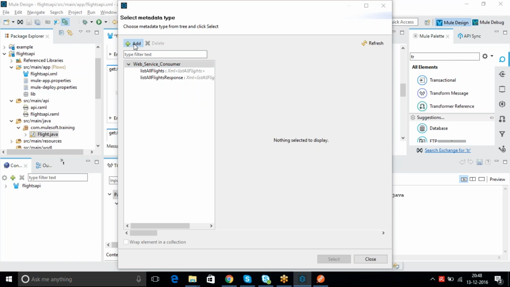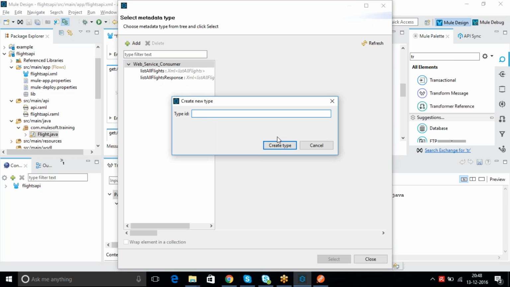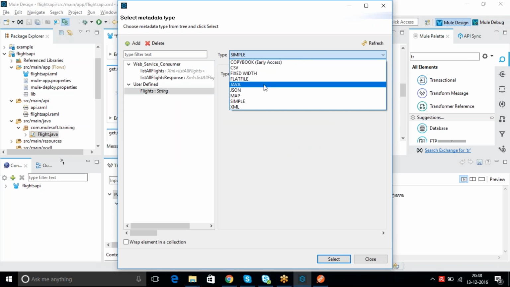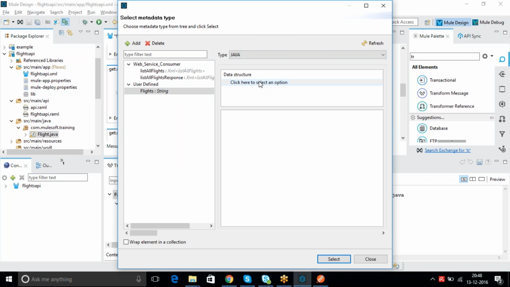Okay, let me add this. So what is that? Flights. I will give the name flights. Create a type. So what is the type? It is a Java class, right? And it is a collection type.